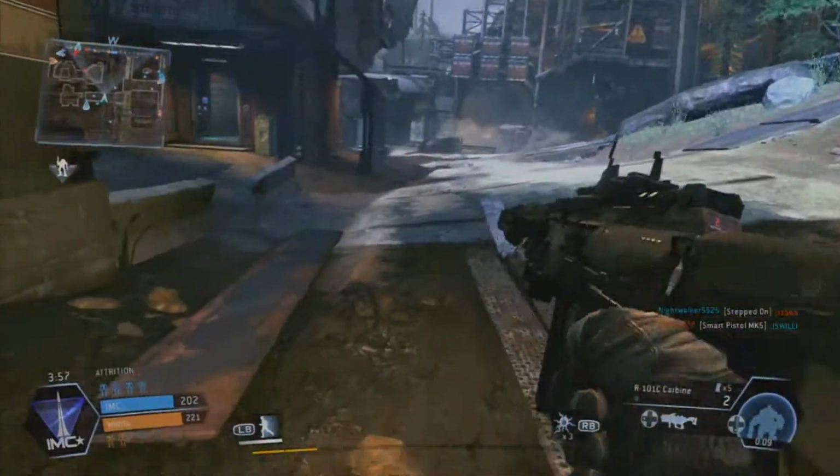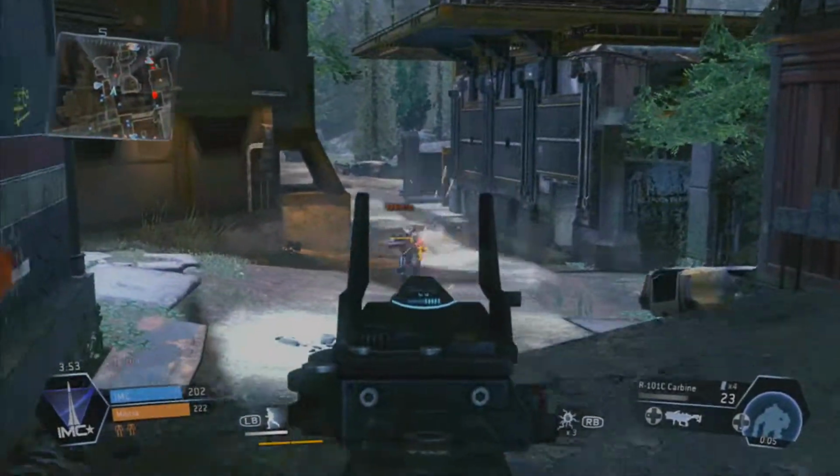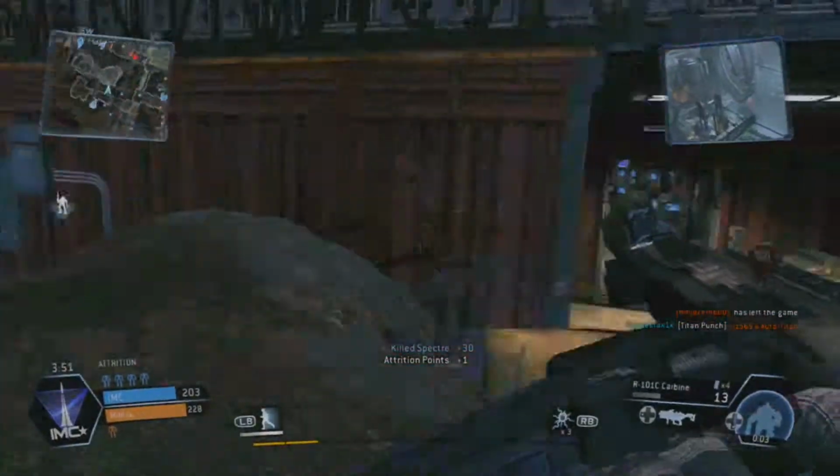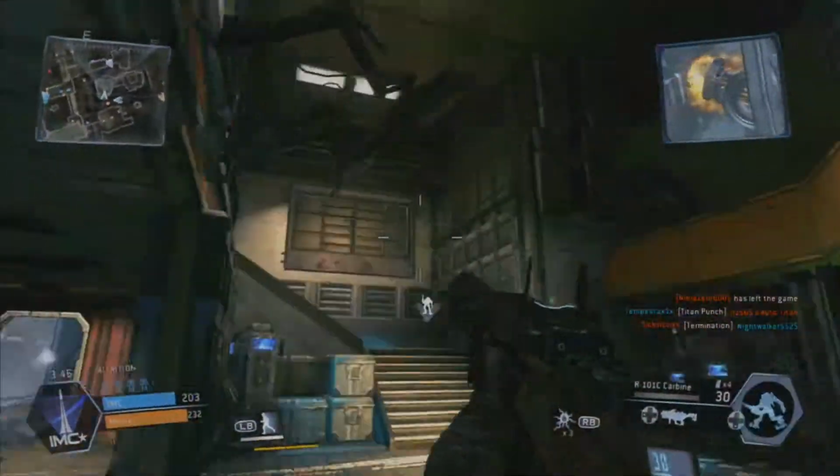There we go. Push it going. Get that crossbow shot. Teammate picked up the kill for me. It's all good. Kudos for me. Another Spectre on the map. Now it's not. It just got eliminated.